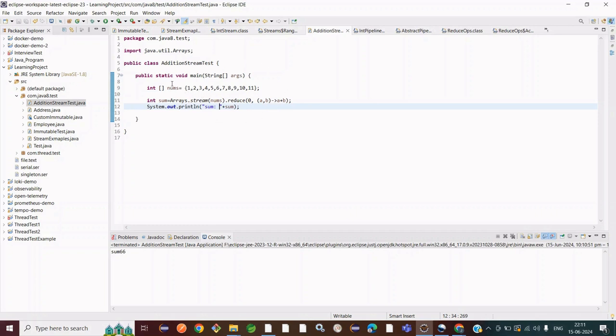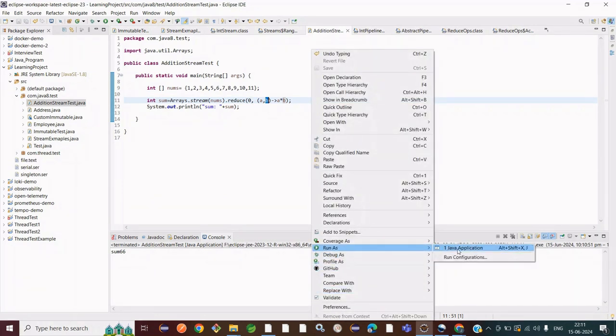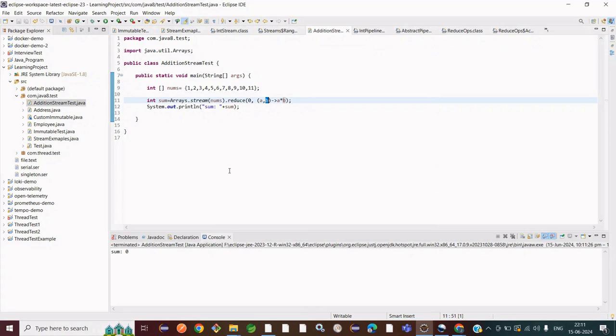So if you want to multiply all the numbers which are available in this list, the integer array, we can also do it like we have to do here, A into B. Okay, so let's print and run. What is the output? Yeah, sum we are getting here 1, because we are doing multiply here, so it will be multiply. Okay, so here we'll do multiply, and let's print multiply.